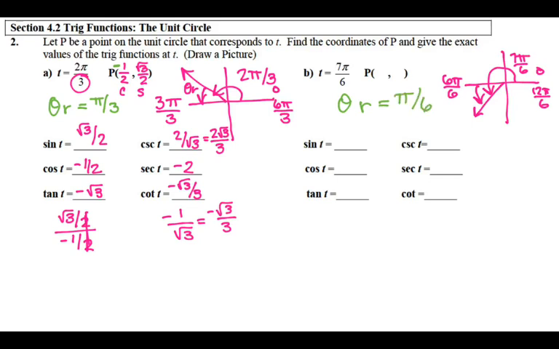Using the hand trick, my reference angle of pi over 6 is my ring finger. My ring finger is going to give me the ordered pair, root 3 over 2 and 1/2. But since I am in my third quadrant, I'm going to make both of those negative. Cosine is my x, sine is my y, tangent is y over x. So 2's cancel, negatives cancel, so that just leaves me with root 3.